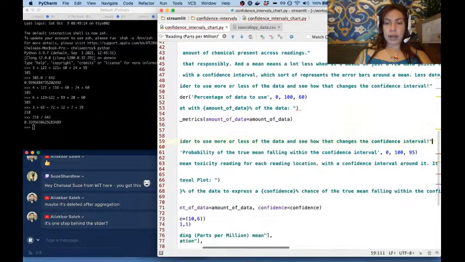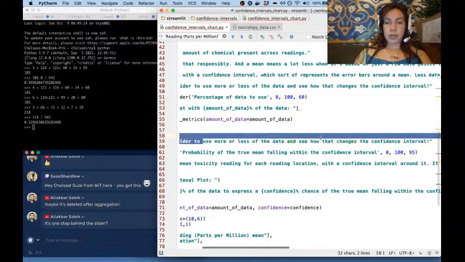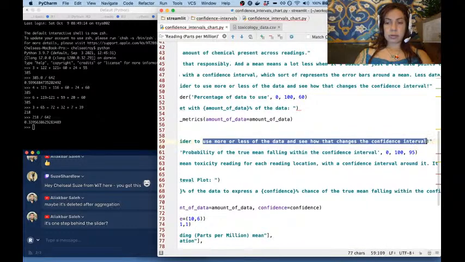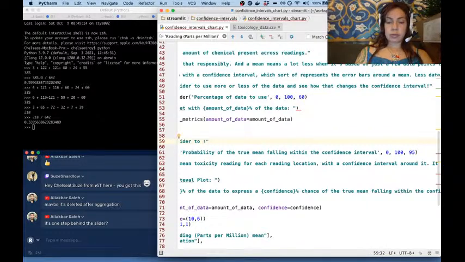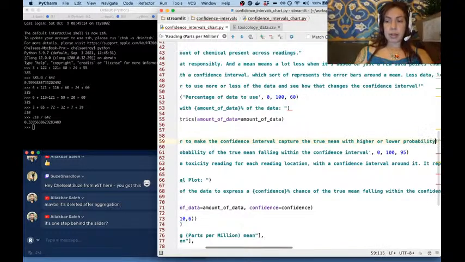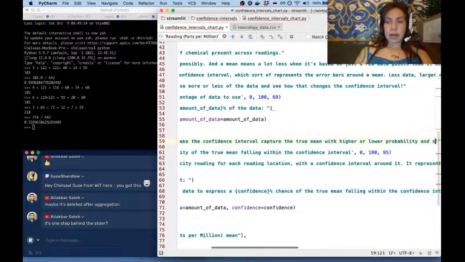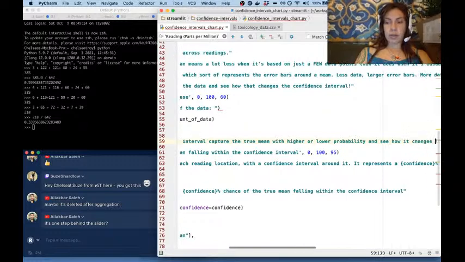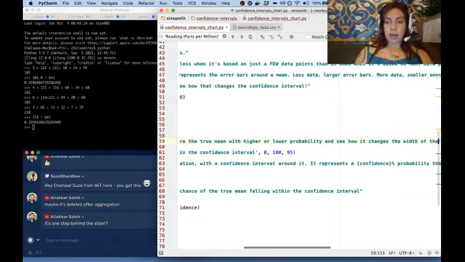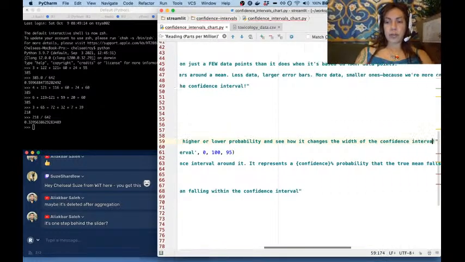Slide the following slider to make the confidence interval capture the true mean with higher or lower probability, and see how it changes the width of the confidence interval.